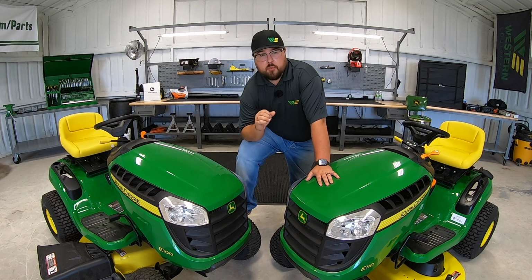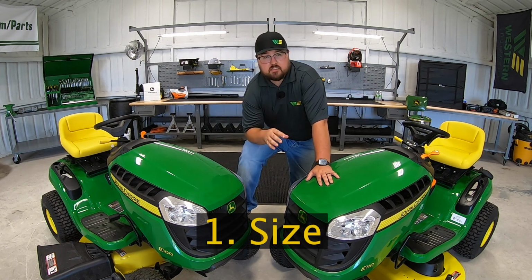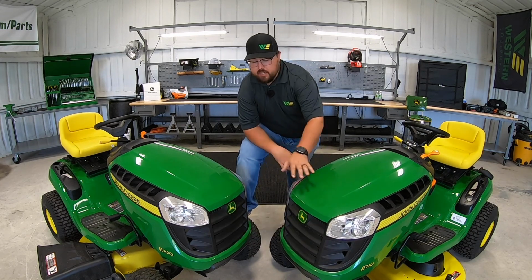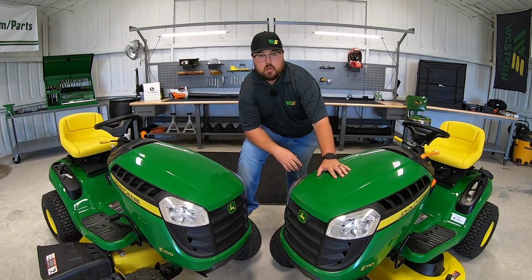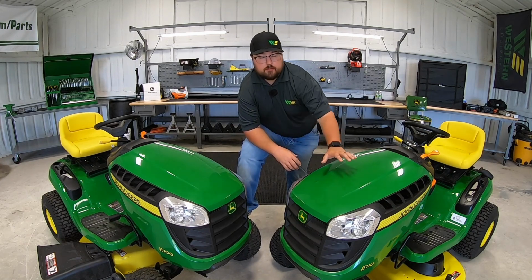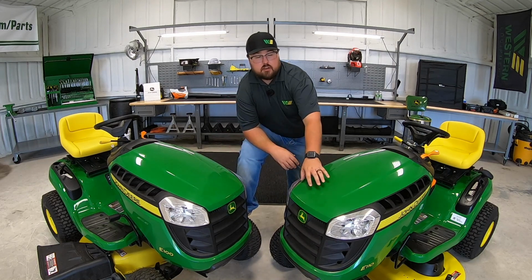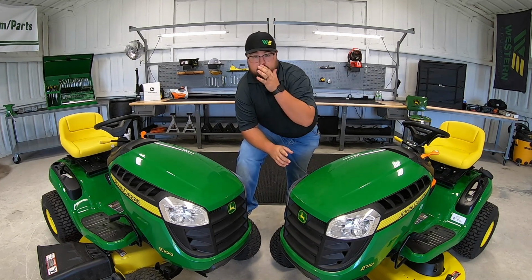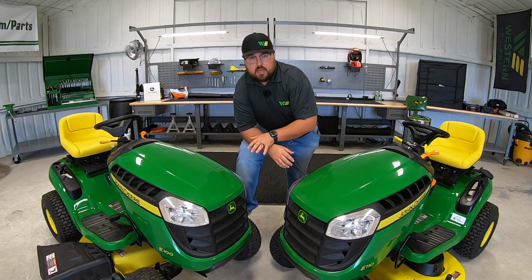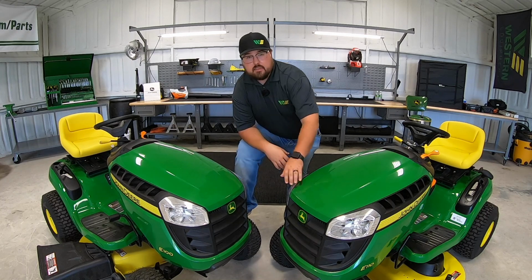So first feature we need to consider is size. Just like in all things, there are different sizes of these riding tractor mowers. Right here I have two of John Deere's E-Series mowers, which is going to be the smallest residential, and then those riding tractors range all the way from this size all the way up to the largest, which is the X700. Now, this is not only applicable in the John Deere mowers, but also in such as Cub Cadet, Husqvarna, all those different brands. So the things that we're going to be going over today do apply to those different models. We're just using the John Deere here as the example.